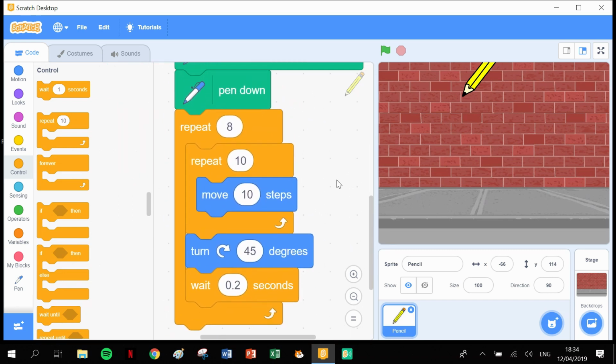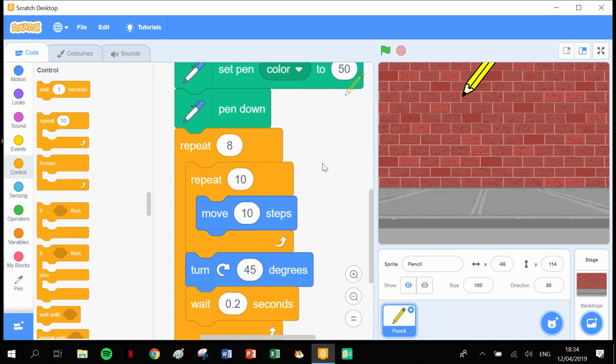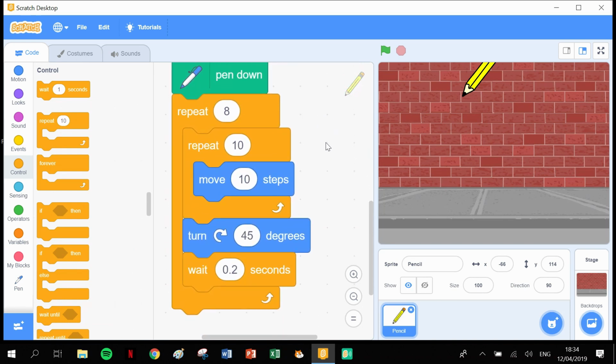Now, if you haven't already figured out that all of these shapes, they're all related to a circle. There's a relationship between a circle and all of these shapes that are drawn, even though they have flat sides. They are still related to a circle, and the way that they're related to a circle is through the amount of degrees they turn and how many times they do it. So for the square, for instance, if you take 90 and you do 4 sides, you multiply it by 4, you get 360.